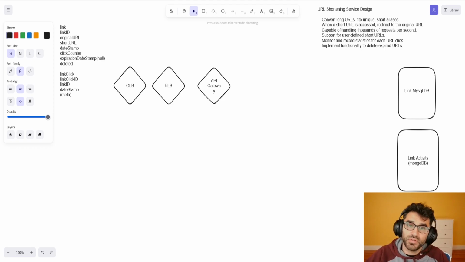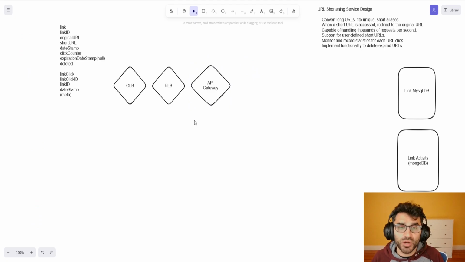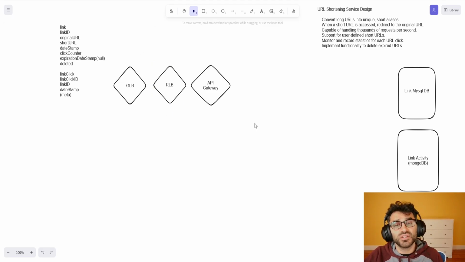And there are many ways of determining how you direct a request, right? There are many algorithms: round robin, least load, lowest latency. It all really depends on how you want to configure your regional load balancer and what works best for your system. So this would be how we would handle the request and determine what to do next.